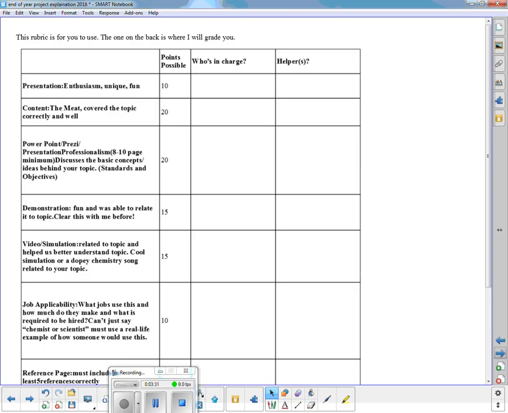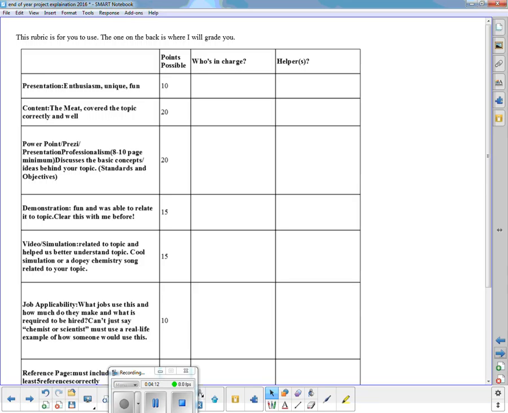This side right here that we're still looking on, this is for you to divvy out the different parts and who's going to be in charge and who's going to be the helper. So the presentation, everybody's got to be involved in that. I'll tell you right now, everybody's got to be involved. You got to help present. You got to make it fun. The content, who's going to be the one that's going to check off, yes, we did that, yes, we did that, yes, we covered this. We covered everything we needed to. Who's going to be in charge of the PowerPoint or Prezi or video that we make, okay? And who's going to discuss what parts of it? Who's going to do a demonstration? You need to make sure you clear the demonstration with me. If it's one that uses chemicals and you want to use some of the chemicals in the back, that's fine.